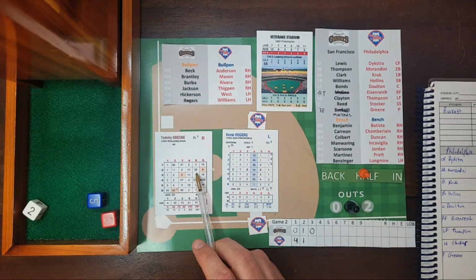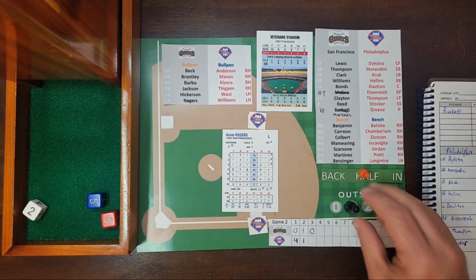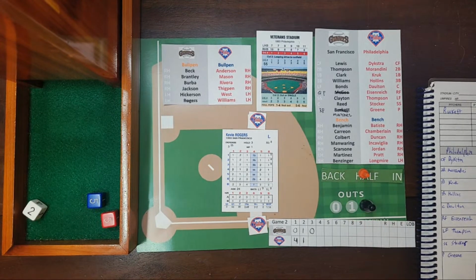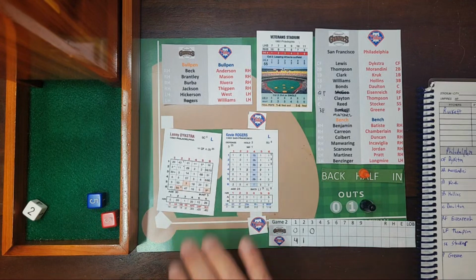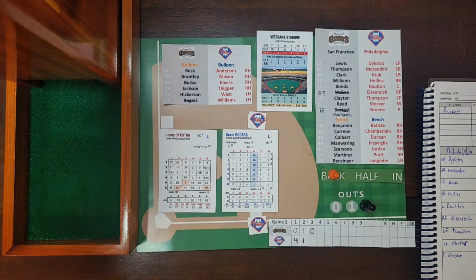5-2 is a 32, and that's a strikeout in column 5. Just like 36s are in column 6, 32s are strikeouts in column 5. Doesn't matter what the pitcher has, it's a strikeout. And now with 2 down, the infield back to normal for Dykstra.